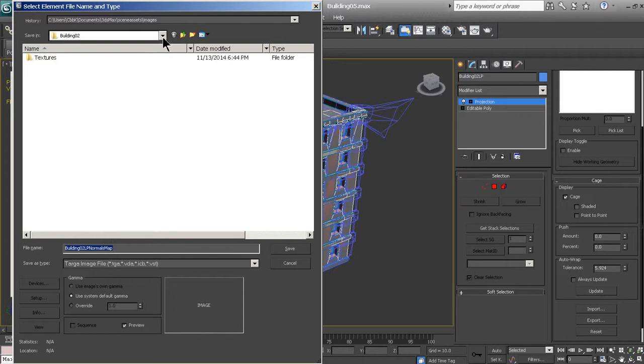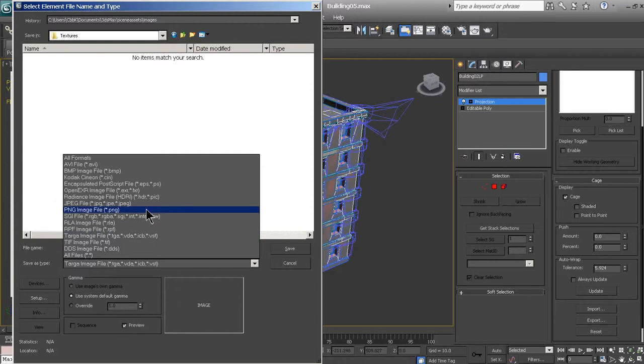And what this is asking us is where it wants us to save these maps. Now, I've already created a folder for textures, so I could just save it in there. For normal maps, I like to create a very high detail map, and then I'll shrink it down if I need it to be smaller.